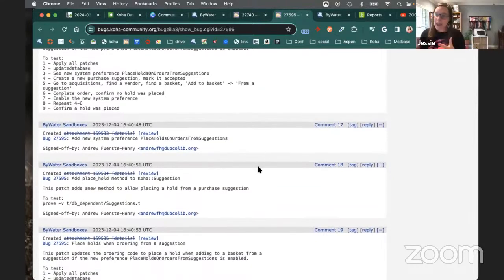Once that patch is submitted, this opens up the opportunity for individuals, it doesn't matter who it is, as long as it's not the person that wrote the patch, to come in and begin the process of testing it. In this case, Nick wrote the patch, and then Andrew, who's at Dubuque County in Iowa, hi Andrew, was able to come in here and test it.